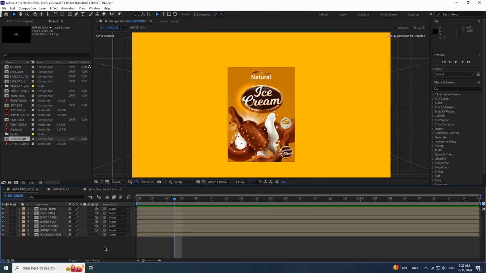In the last step, the most important thing is that we need a center point to move the box.